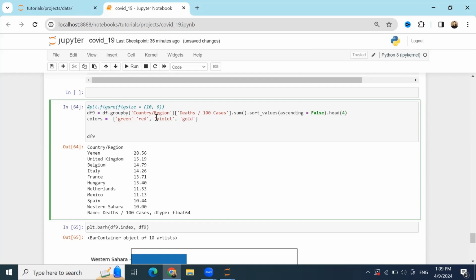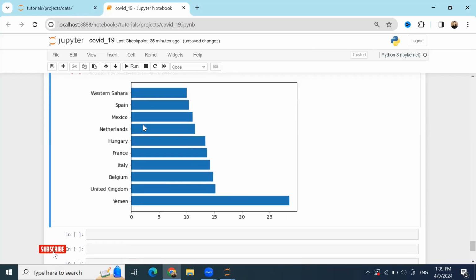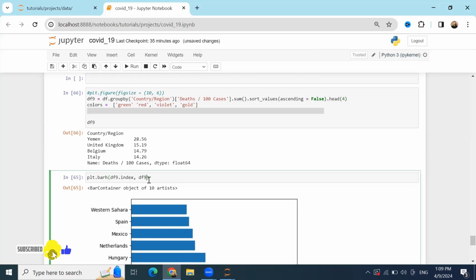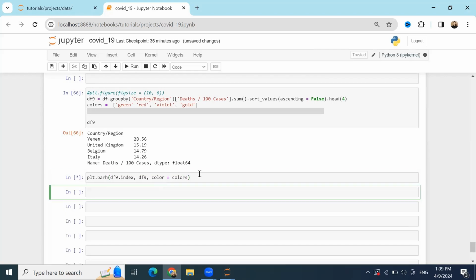Then run it, and here I will define those colors by adding color equals to colors, that variable. Okay, that should print it out.